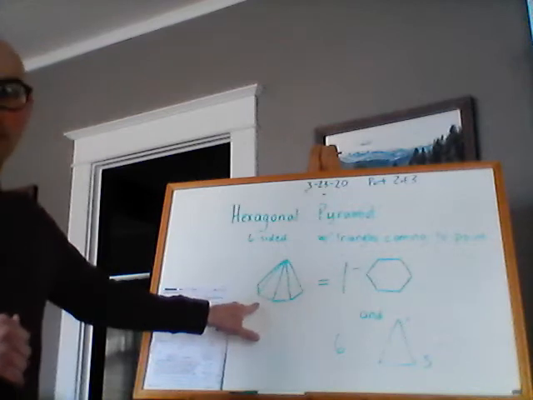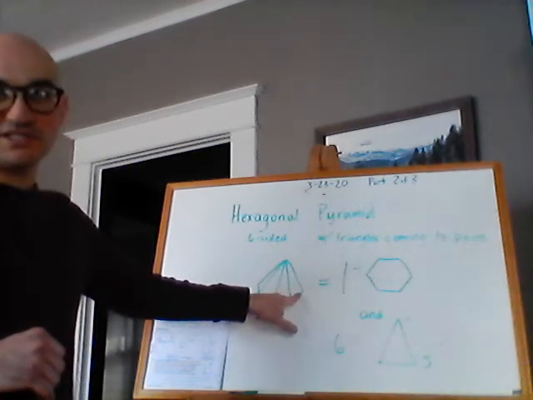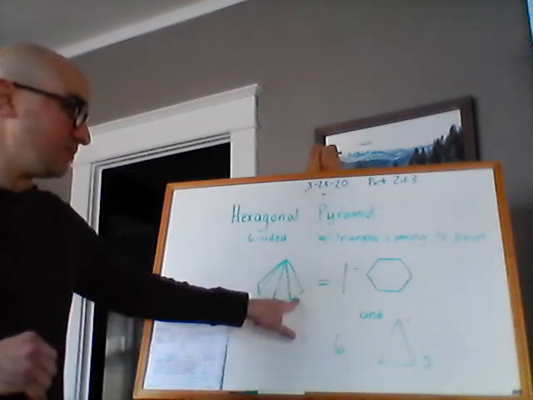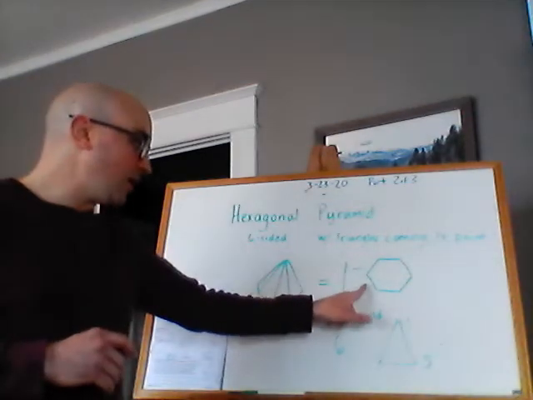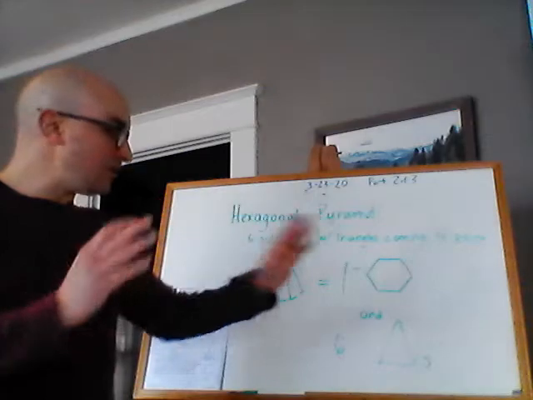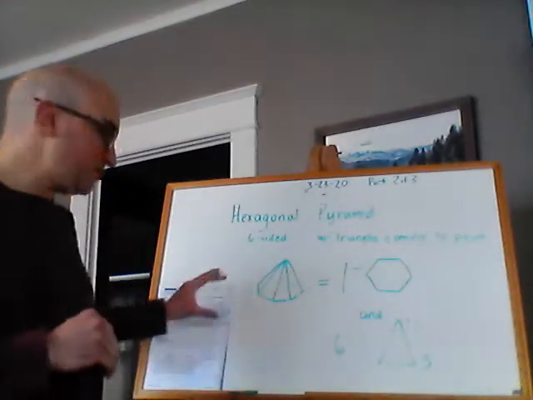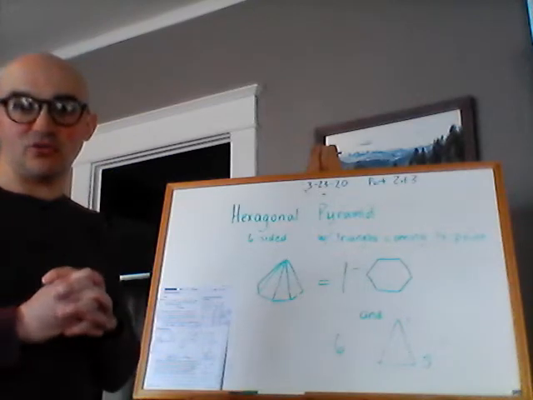Here I've sketched it out to make more sense of it. So you can see 4 of the faces of my pyramid. I know when I decompose this that I'm going to get 1 hexagon and 6 triangles. This is all set up. We haven't even plugged in our numbers, our measurements, or anything. This is all just getting our thinking squared away and organized.